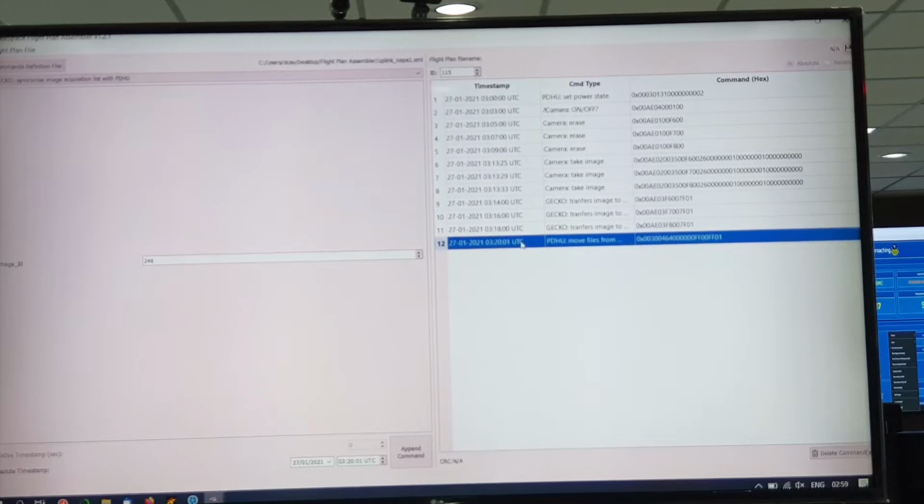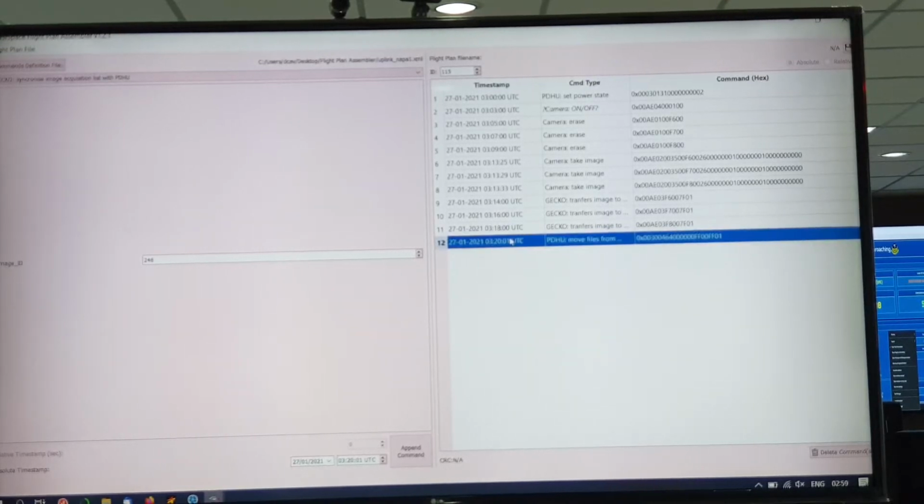I can take 2, 20, 30 of them. I want to move them to the PDHU and prepare the PDHU before the following pass, so that I can download them. I don't need to do it after every image. I can do it together at the end of the plan. It's okay, but it has to be done.